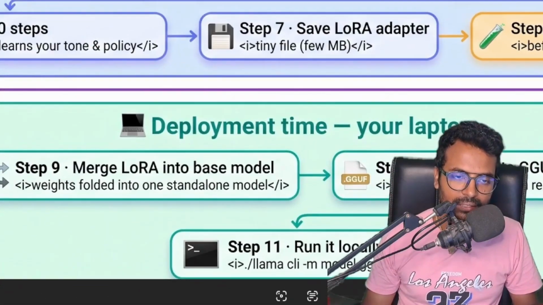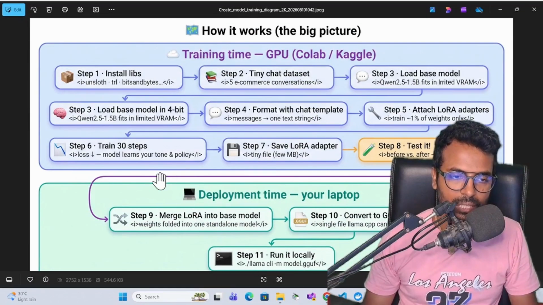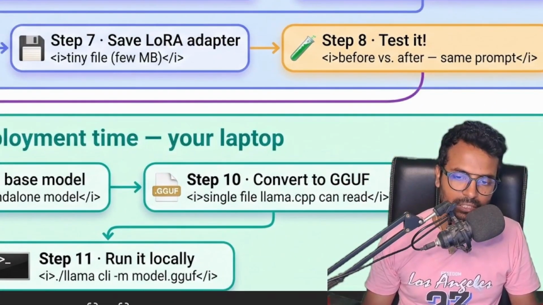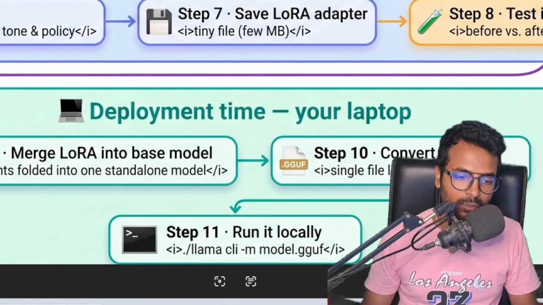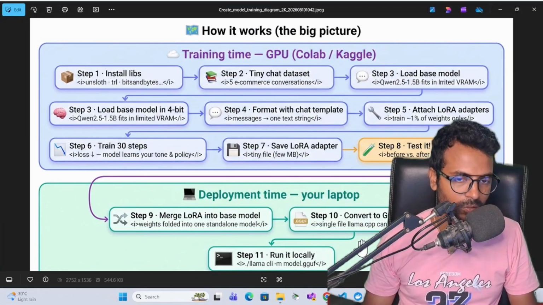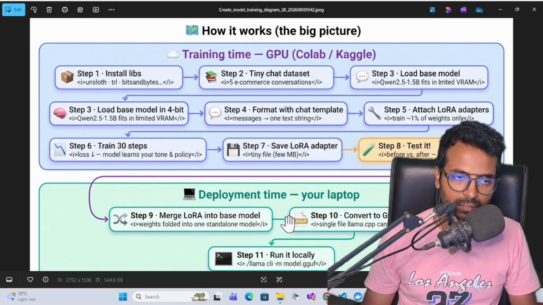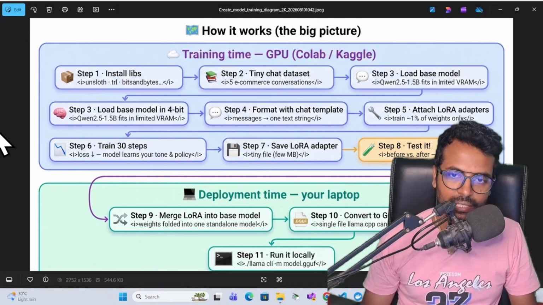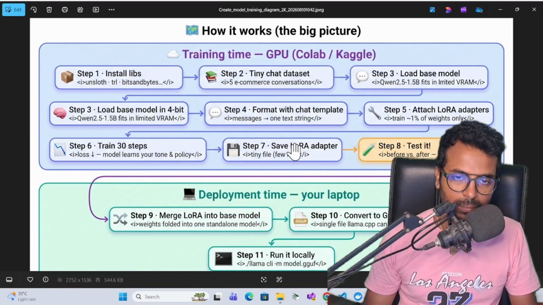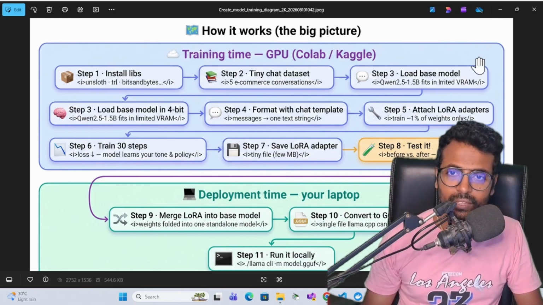And then in the last step, step 9, which is called deployment, whatever LoRA adapter we have created, we convert into a GGUF file, which will run using llama.cpp to get the response over here. That part is the deployment, which we can use locally as well as in Google Colab or another environment. So these are the steps we need to follow to build this custom LLM and fine-tune using Unsloth. So let's get started.